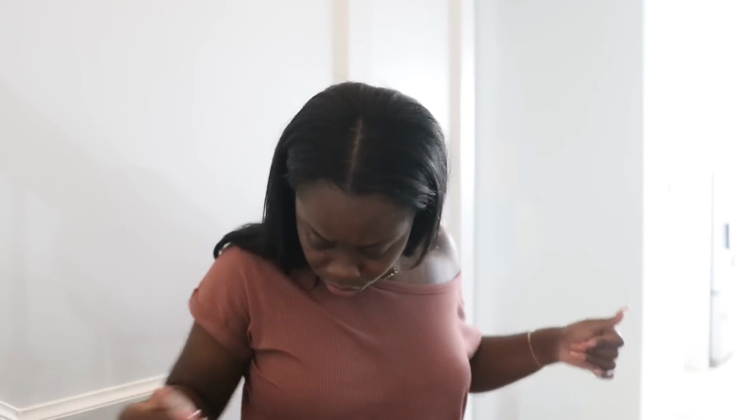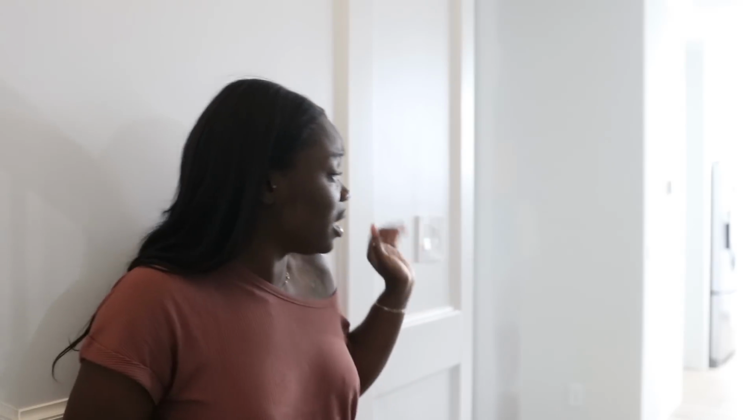Anyway, I'm exhausted, I'm tired. I didn't get too much paint on me, but I did get paint on my new jumpsuit. That kind of sucks. I'm gonna wash it and scrub it down real quick in the wash and see if it'll come off. But I'm gonna go ahead and clean the kitchen, get it as clean as possible. In a couple days, it's gonna get sanded and repainted again and all that stuff. So I'm not gonna do too much of a detail cleaning. I'm gonna wait once everything is done. But let me just show you guys the kitchen from here.